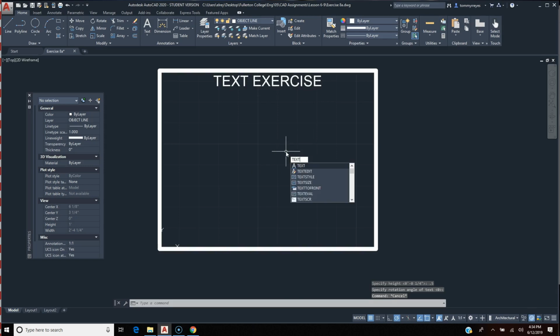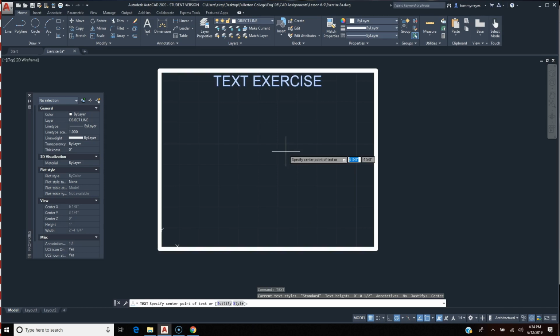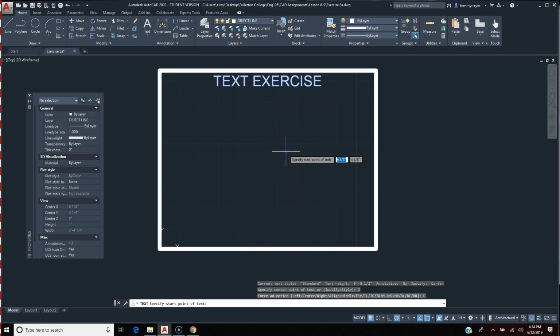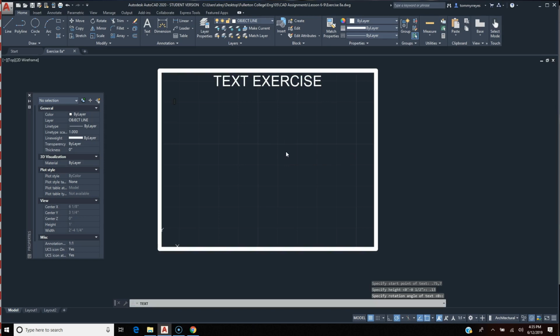Text command, all right, justify, J, left, and the starting point is 0.75, comma 7, enter, and the text height is 0.13, enter, rotation angle 0, and then just type justified left.